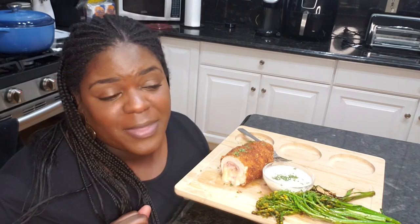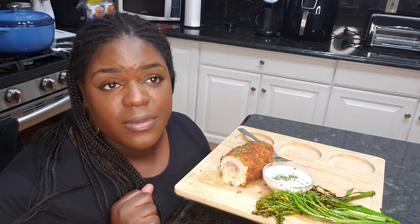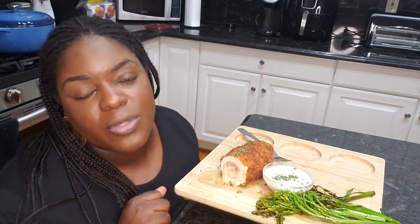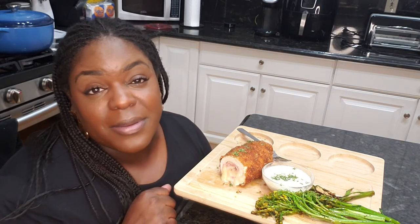Okay, pound the chicken and layer it with ham and cheese and roll it and bread it and egg it and fry it. If I was doing this without filming, and just the Cordon Bleu, and if I include the broccoli rabe, it literally took like an extra 5 minutes. But honestly, like 35 minutes. If I wasn't filming, I could have had this finished in 35 minutes. And this is a good meal.